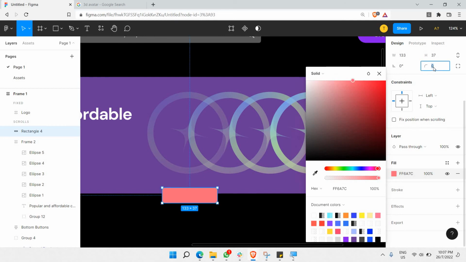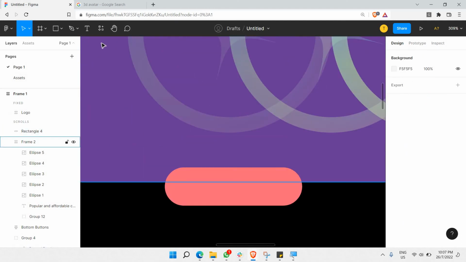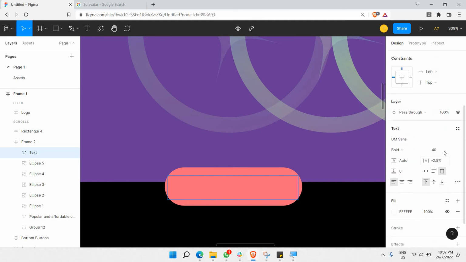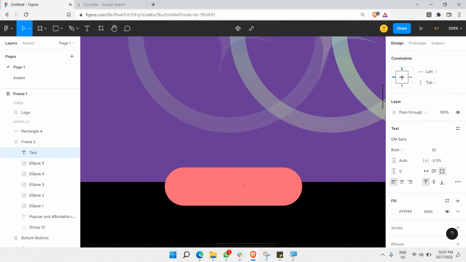And let's add some borders, maximum 500 should be good. Okay, the next thing, let's add some text inside here which says C offers. In this case, I'll be reducing the size of the font, let's see which one fits with C.